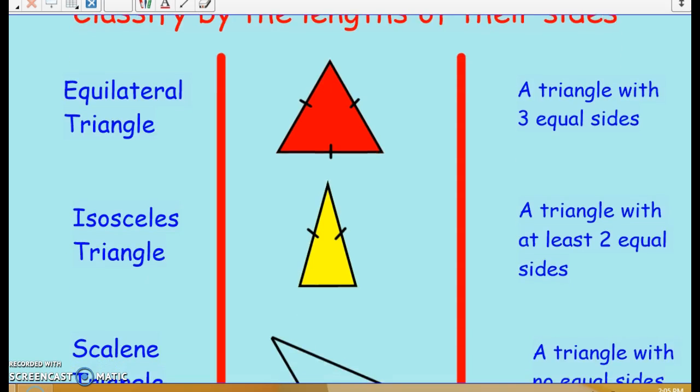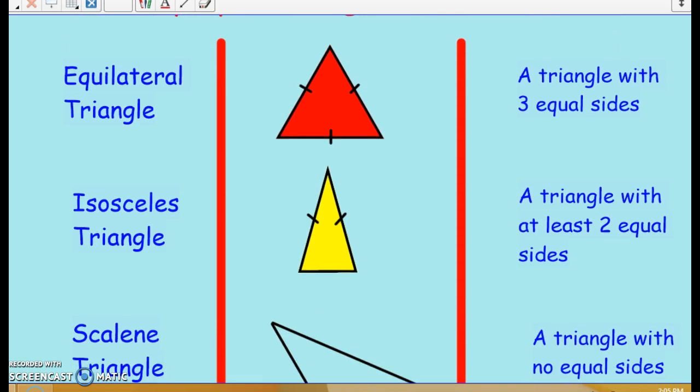And if we're looking at all of them by their sides, so here's an equilateral triangle, and we have these dash marks to signify that all three sides are the same. So you're really going to trust these dash marks more than the picture. You might say, Mr. Molo, these sides don't look like they're the same length. Just because it has these dash marks, that means we're going to trust it. Even though this bottom side probably looks a little bigger to me, because it has the three dash marks, that means we know that these sides are the same length.